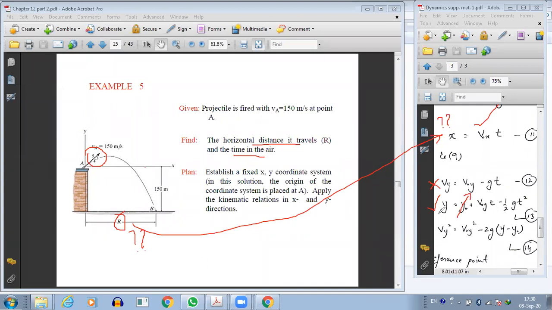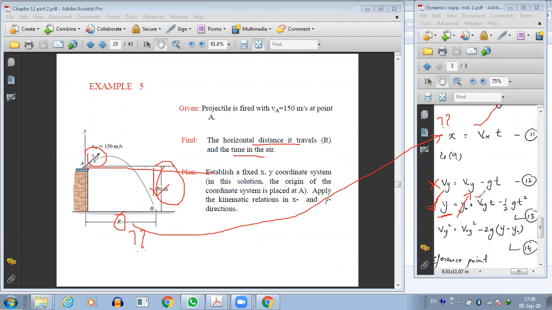Tell me why. You see here, as I told you, if the object is moving downward from the reference, so our reference is point A, that's the starting point. Point B is not above A, point B is below A. So A elevation is this, B is below A. And how much below A? 150 meter. So in this case, we know our Y. Our Y is from start to the end point. It is 150 meter, but negative. Why? Because B is below A.